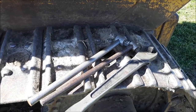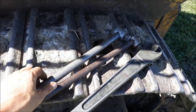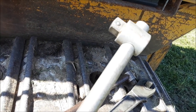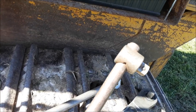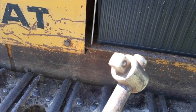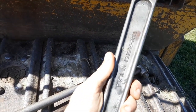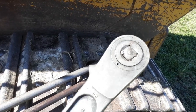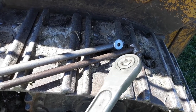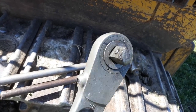Luckily I've got some tools here that have been getting passed down in the family from my great uncle that used to have a farm. These are some old American tools, some breaker bars. Let's see, this is a Craftsman. This one's a Snap-on. And this one's really cool. It's a Williams. I like these old American tools. They're built really well. This one, the drive on it, will ratchet, like that's loosening up a bolt, and that's tightening it. So that's probably what I'm going to use there. That's a 3/4 drive on that thing.